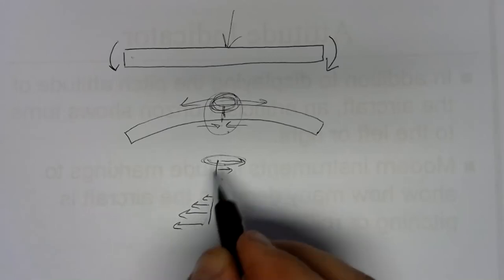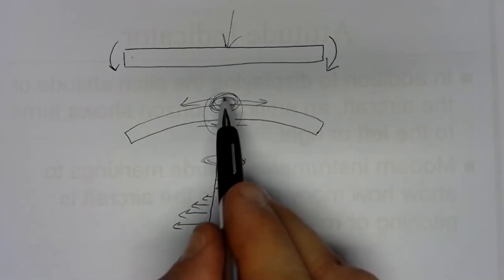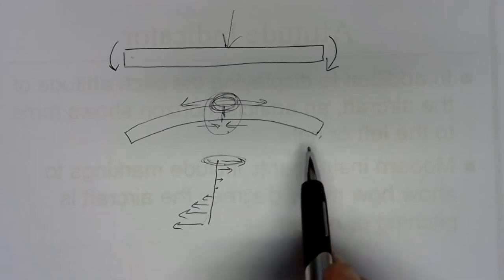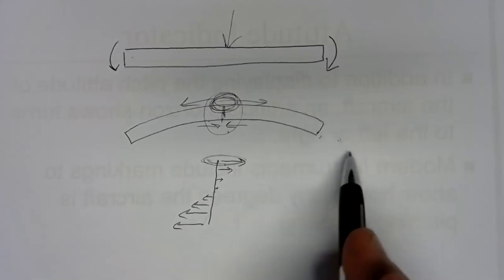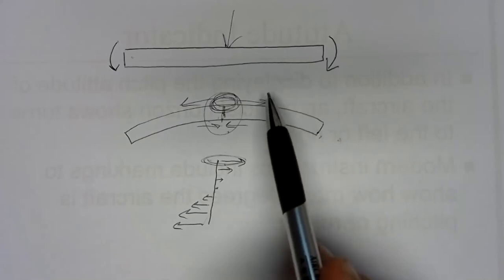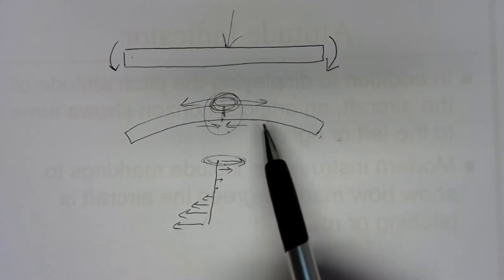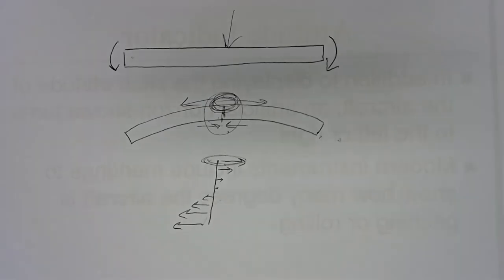If we put all the math together on it, we can actually calculate from the material that the beam is made out of and some information about its geometry, we can figure out how much it's going to deflect. And fortunately, some very smart people have gone through and done that analysis and come up with nice, simple equations that we can use for nice, simple situations. Reality is always going to be more complex, and we can use a computer in that case to model it. But for simple cases, if we know enough about the geometry of the beam and what it's made of, the material and the shape, we can figure out how much it's going to move and be pretty accurate about it. And that's what we're going to take a look at here.